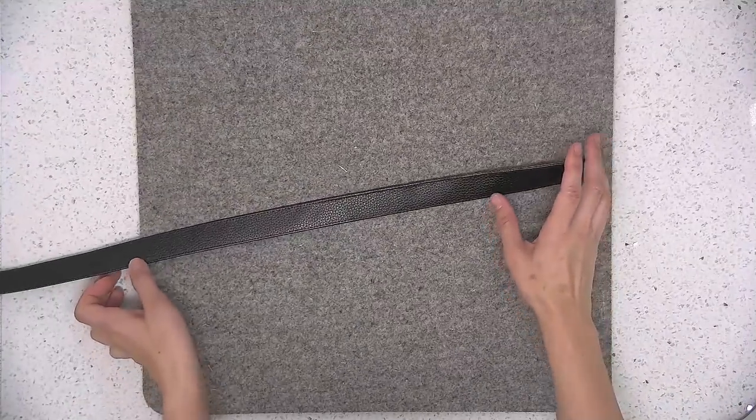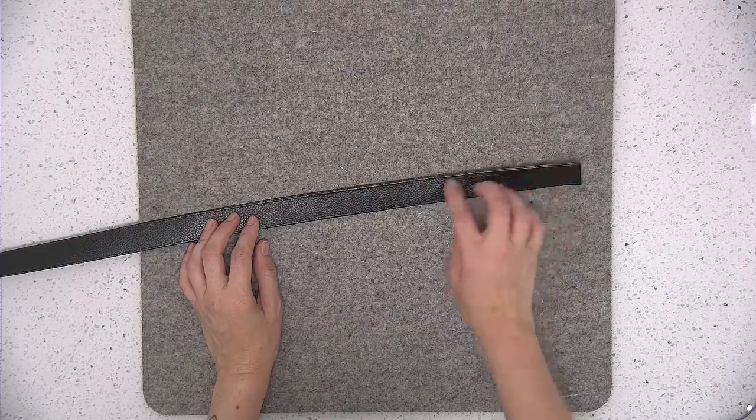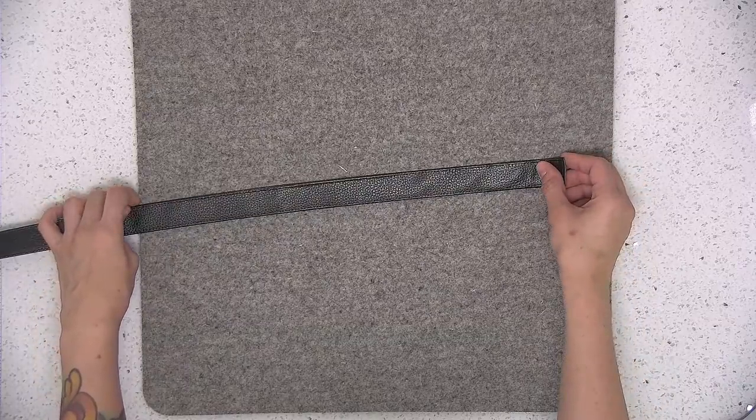Okay, now it's time to make the shoulder strap, and it's adjustable. So if you're using that option, you will press and top stitch your strap in the same manner that you did with both of the handle pieces. So I've got mine here already with the top stitching on it.